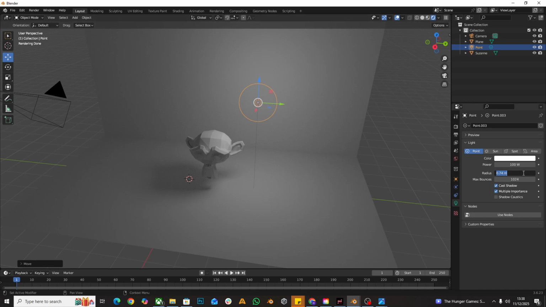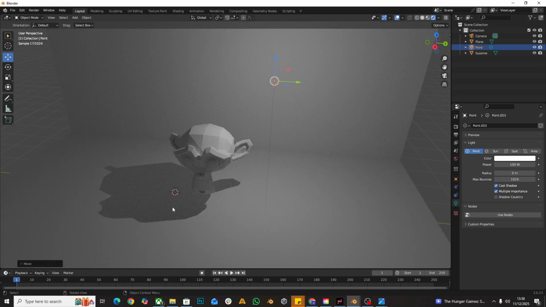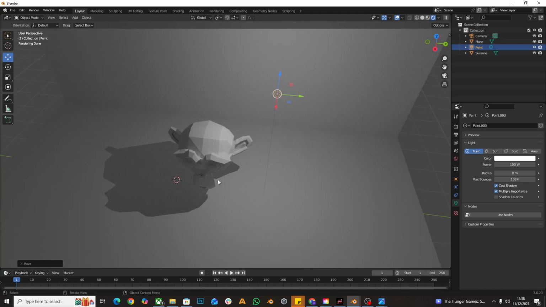So if I put it back to 0, you'll see we have these very sharp shadows. That might be good if you're doing a stylized game, for instance, but not really great if you're doing something more realistic. Look at your shadows when you're moving around in the daytime. They don't look this sharp. Depending on whether it's a very intense light, there usually is a little bit of a soft falloff as it fades away. So you can increase the radius to create that effect. You see you've got these nice, more subtle shadows there as well.